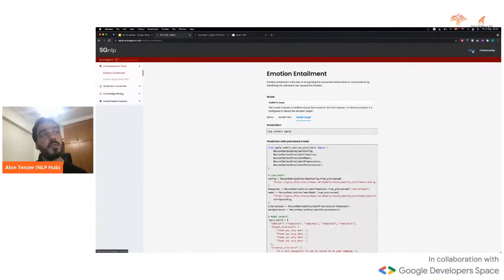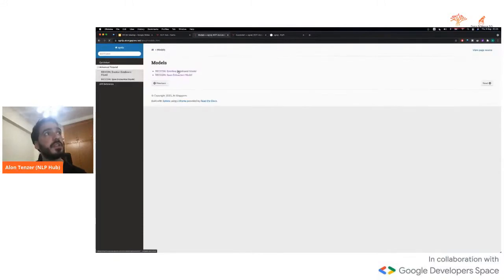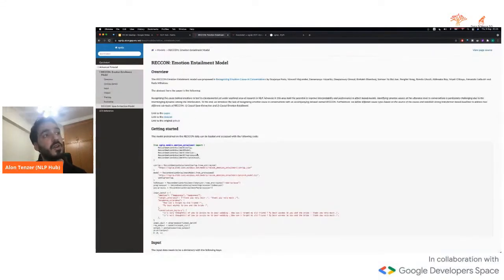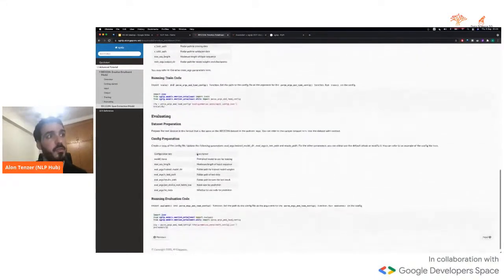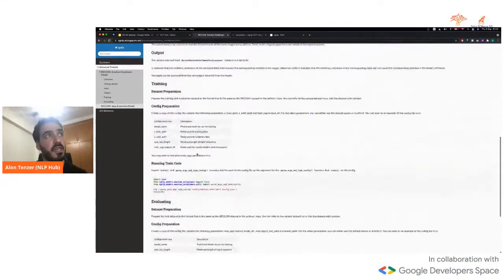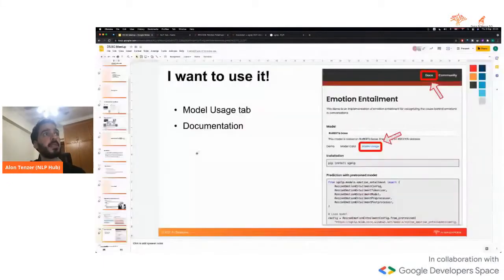And if you need more information, in our documentation there are advanced tutorials where you can find two of the models and a more elaborate use case example on how to use this, explaining every part of the implementation.